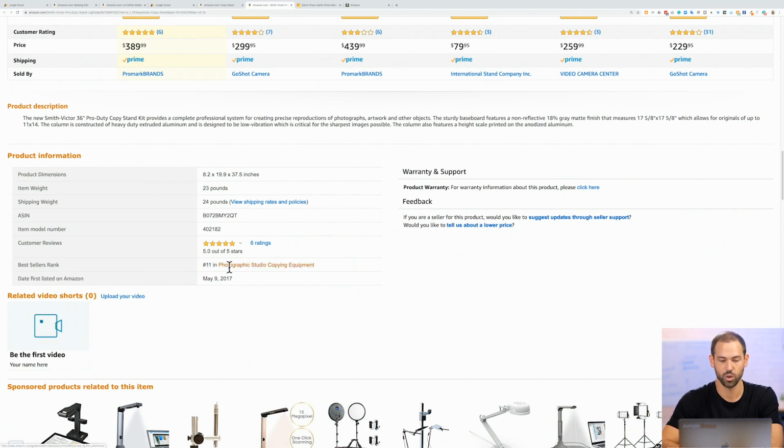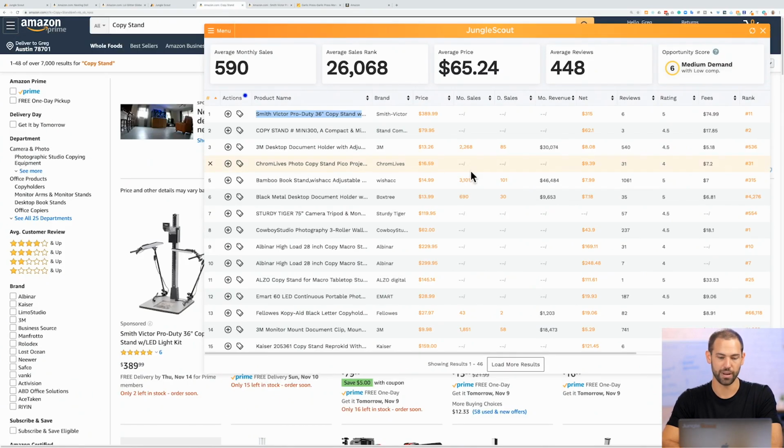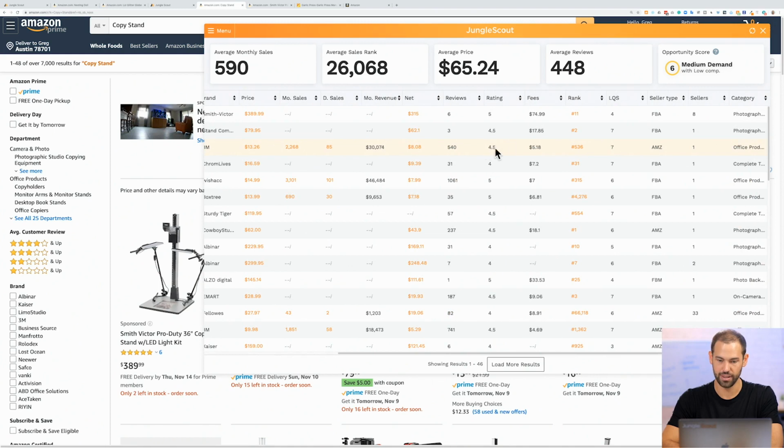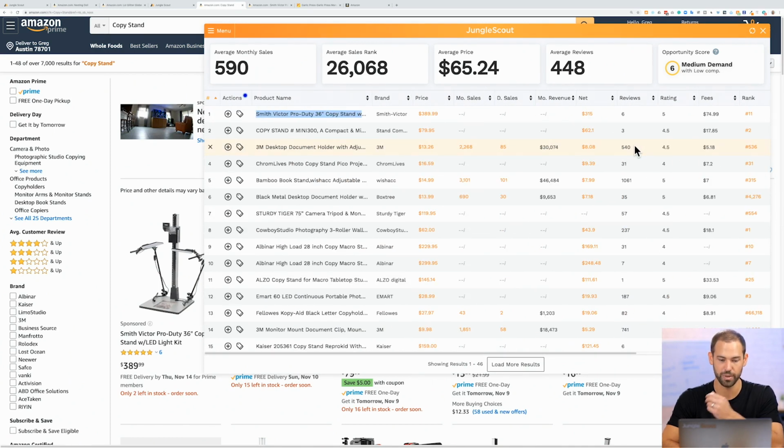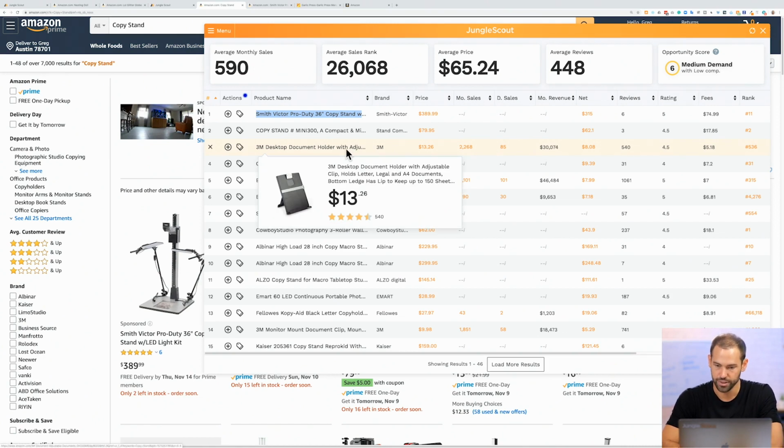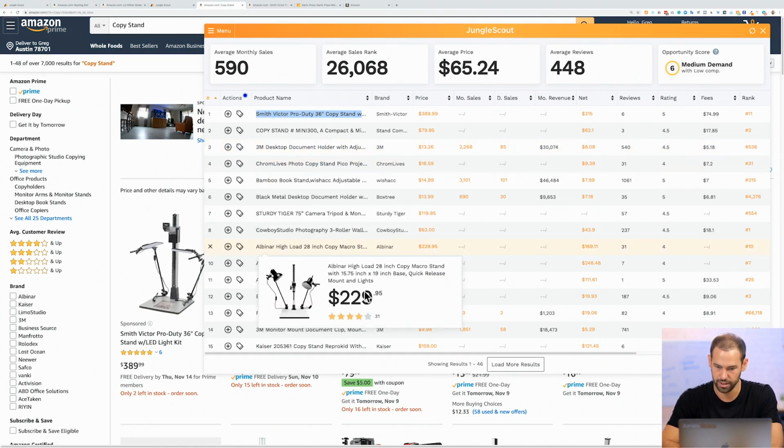That's like a subcategory or a browse node. So that's why Jungle Scout's not able to determine how well it sells. Whereas this one is in Office Products, and Office Products is able to determine how well it sells.